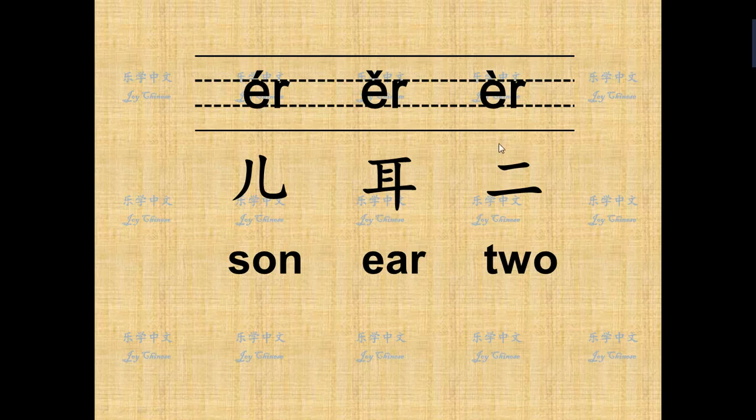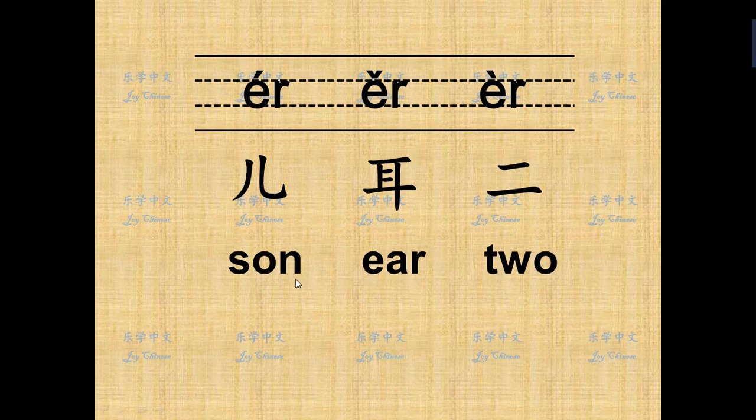There are only three pronunciations for this final, which are second, third, and fourth tone. Er. For the first one, it means sun. Second one is ear. Third one we pronounce as the fourth tone. It means two. And usually when we talk, we don't say it that way, we say R. It's a little bit different. R means two. These three characters are easy to learn and write.